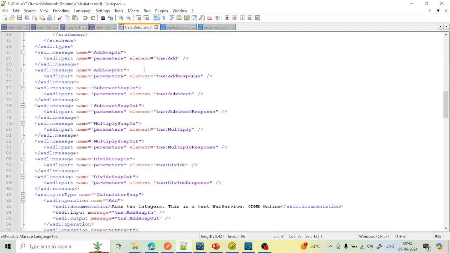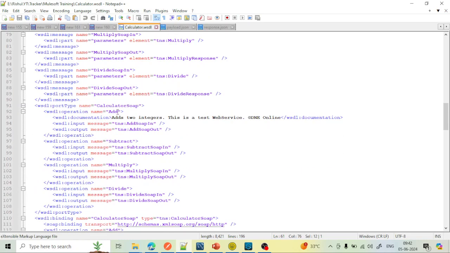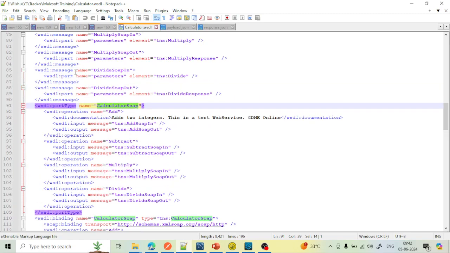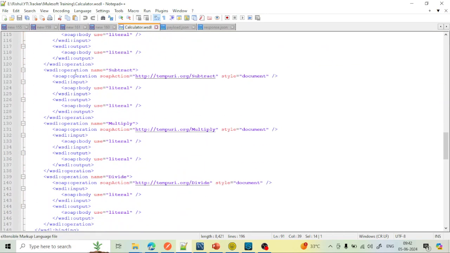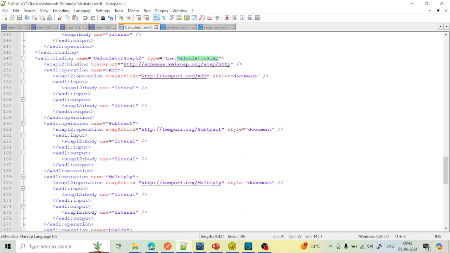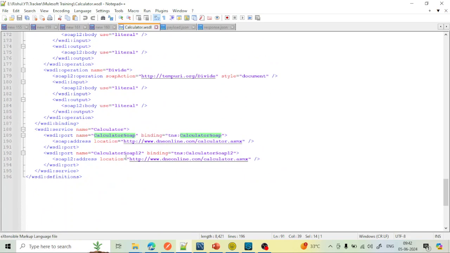After that, if you go below, this is called the port, the port number that we are using. If you go below, this is the address of the location where the web service is.